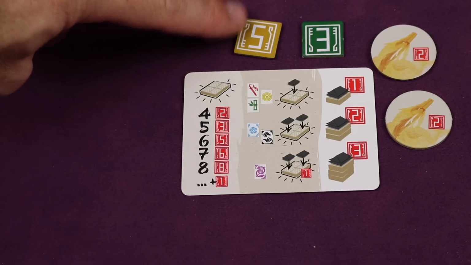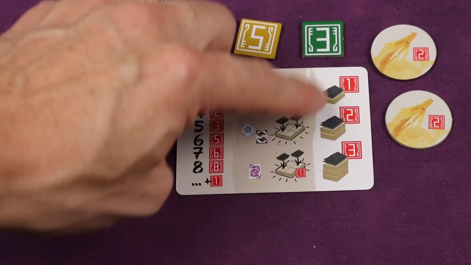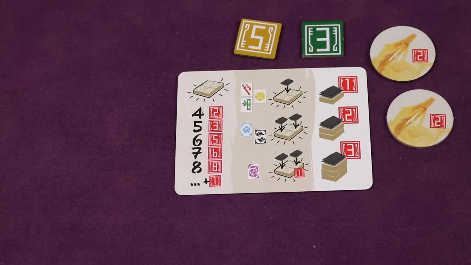At the end of the game, you're going to add up all the point chits you've gotten throughout the game, and then look at your shrines and add the points up for what levels they're on, and any of the dragon tokens as well. And whoever has the most points is the winner.